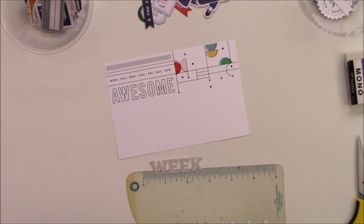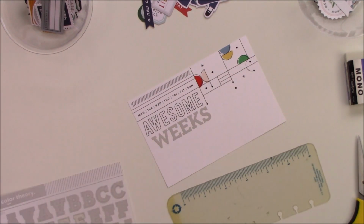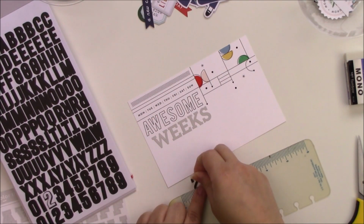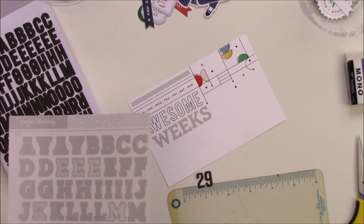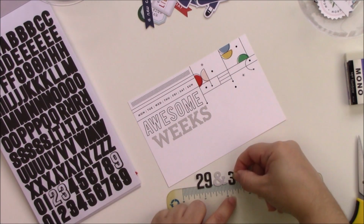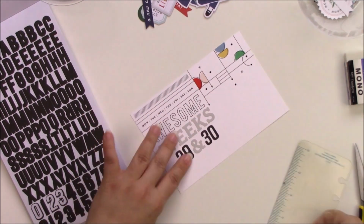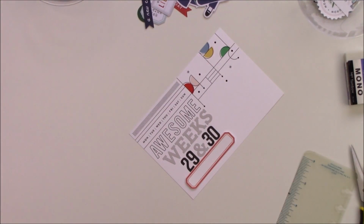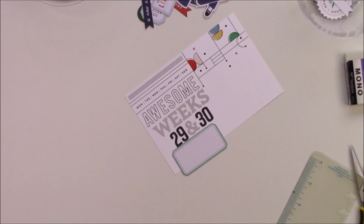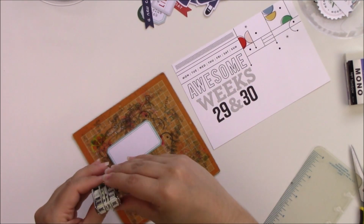So I'm going to use the same Studio Calico alpha stickers to write weeks in. I'm going to use the ampersand too. And this card is from the Happy Little Moments kit. And I love it. It was one of the reasons that I got the kit. And these black number and alphas are from a pad that they were selling at Target like so many months ago. I haven't been out in quite a while, so. And I'm gonna use one of my labels to stamp both weeks.